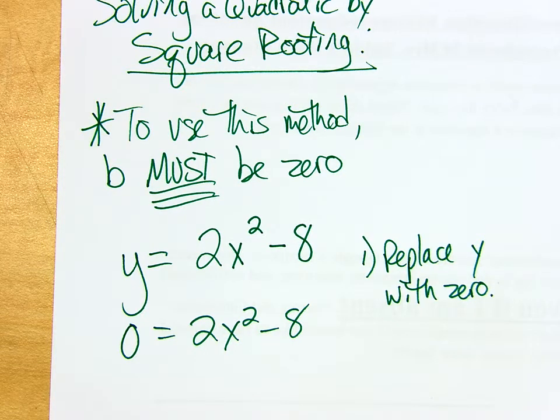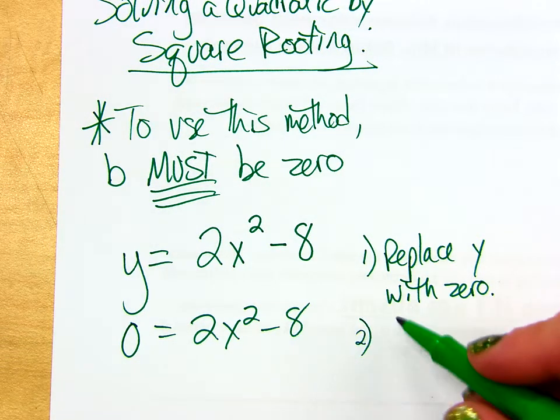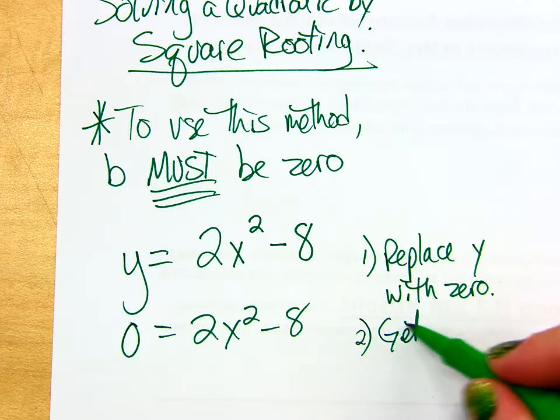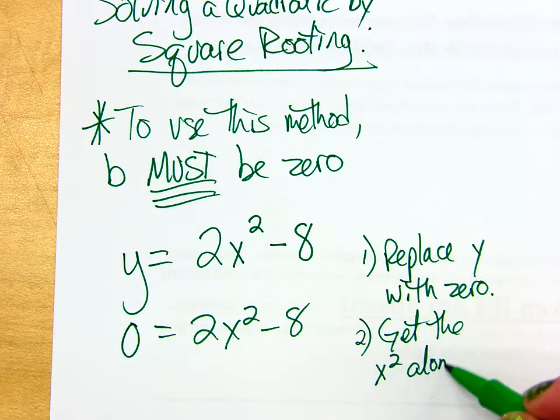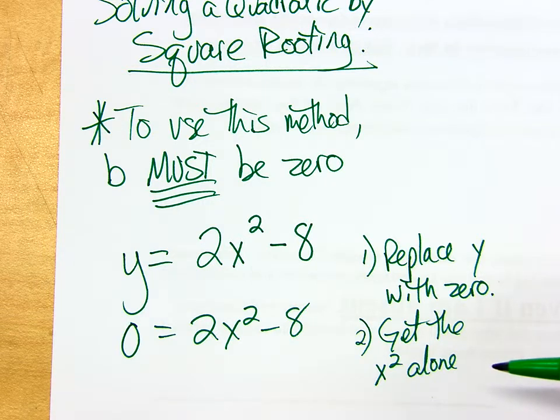And now, guys, it's almost what you were just doing when you were doing the Pythagorean theorem problems. I just want to get the x squared by itself, and then take the square root of both sides. So step 2 is get the x squared alone. What's the fancy way of saying that? Do you guys remember what's that fancy math word that means to get a value alone? Starts with an I. Someone said it. Isolate, yeah. Isolate the x squared.